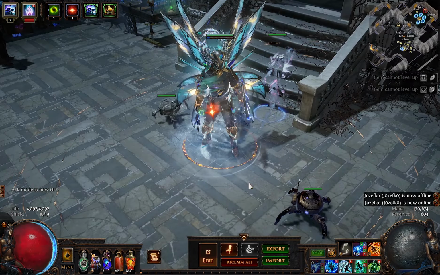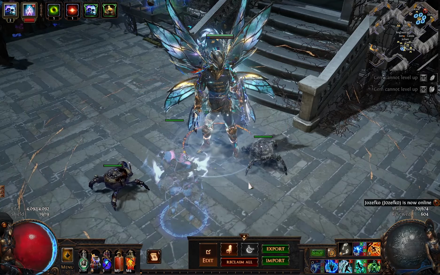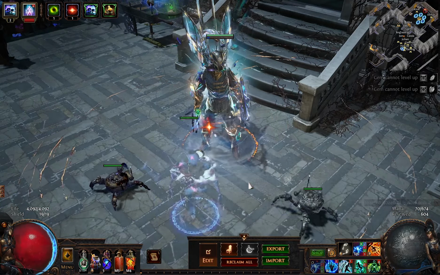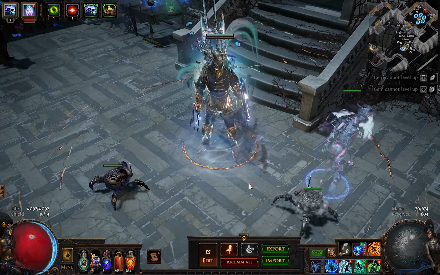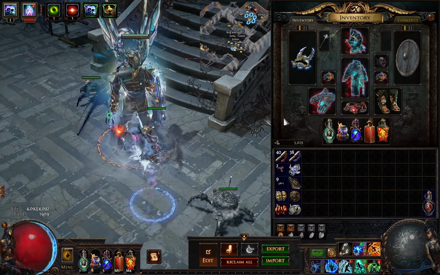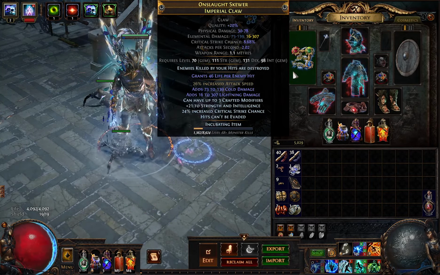Now we're going to go in-game and see the items and the passive tree. The passive tree is very, very important, so be sure to skip to that if you don't care about the items. So, items first. As I said, we use an elemental damage claw with a bunch of flat elemental damage, right?